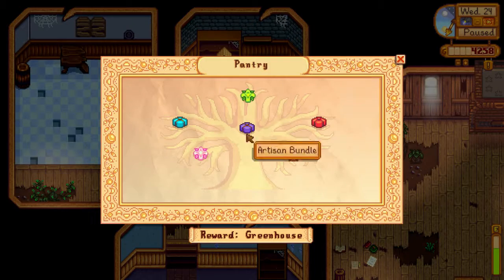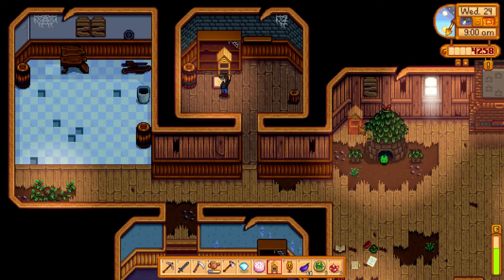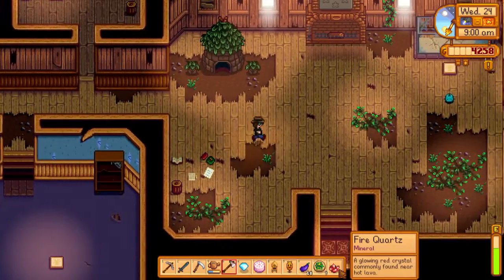Okay, one sec. Animal bundle. I need wool, which I need from either sheep. I don't need them all. It's six things. I just need five. So I need either a large goat's milk or a large... Well, I've got the large goat's milk already. I need the large milk, a large brown egg, and a duck egg. So I would have to upgrade my coop. Right. I can sell that, no problem.